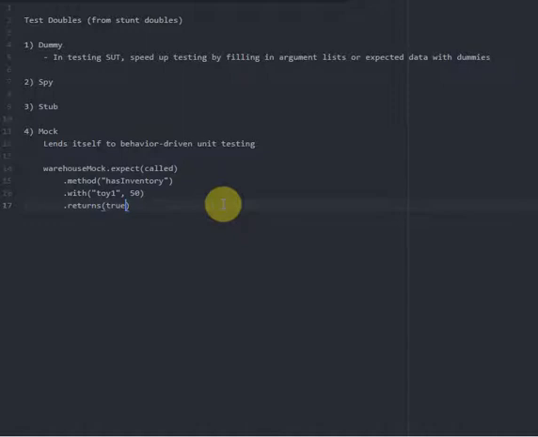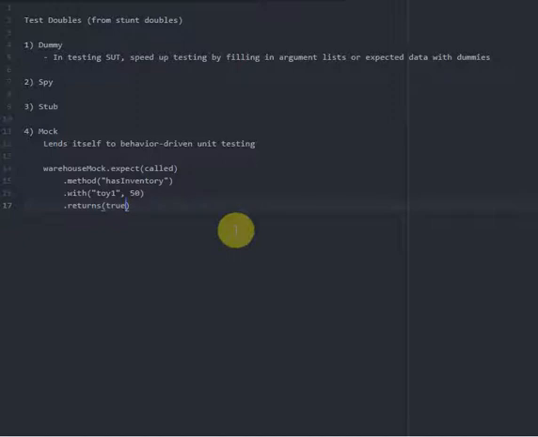So this is the setup for the behavior-driven testing using this mock, and you can see here how it's acting as a stub. It's saying what it returns, which is kind of like a stub. It's also acting like a spy and recording the behavior upon it, like it is expecting to be called, and what the method is that is called.